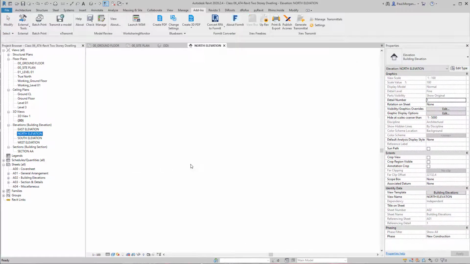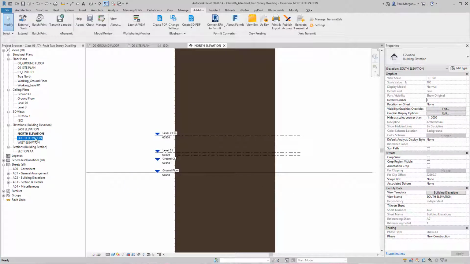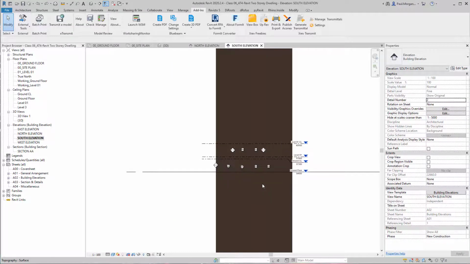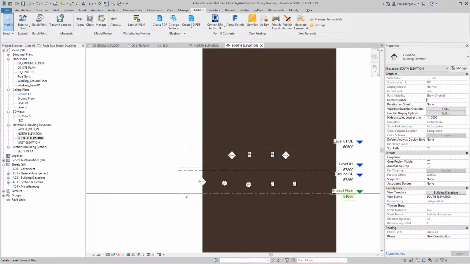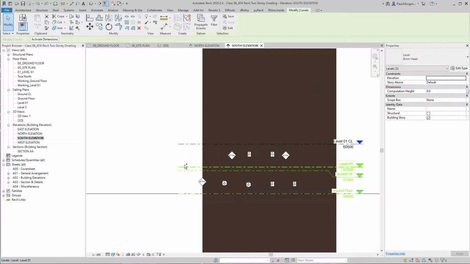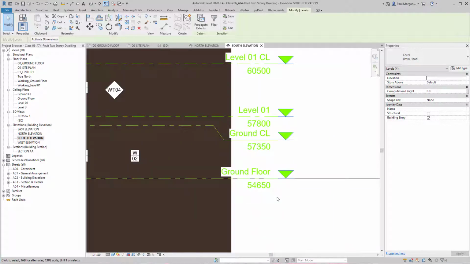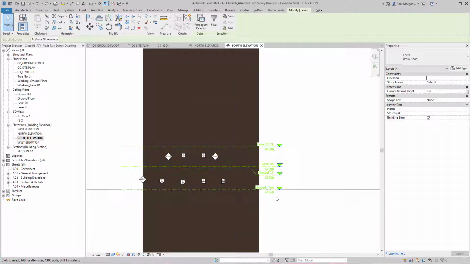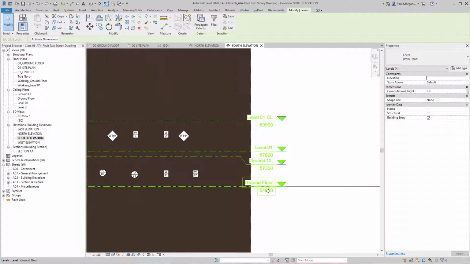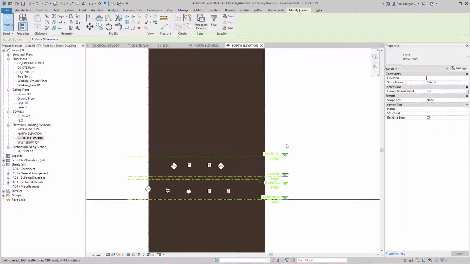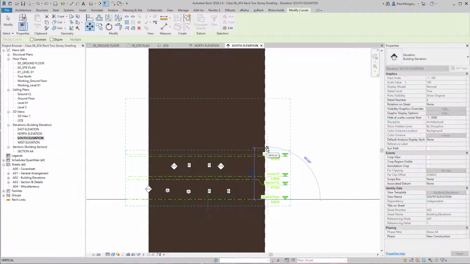So I'm going to go to one of our elevations, preferably one where I can see the building. Actually, it doesn't even matter because I just need the levels. I'm going to click on each of the individual levels, and I'm going to move them so they're sitting at the correct height for our site. The correct height for our site is going to be somewhere around the 131.8 meter mark. So just take 131.8 minus this number here where our current ground floor is. Select the levels. I can't stress that enough. You're not selecting any geometry whatsoever, just these 4 levels, and you're going to move the ground floor up, and in this case it's 77,150.